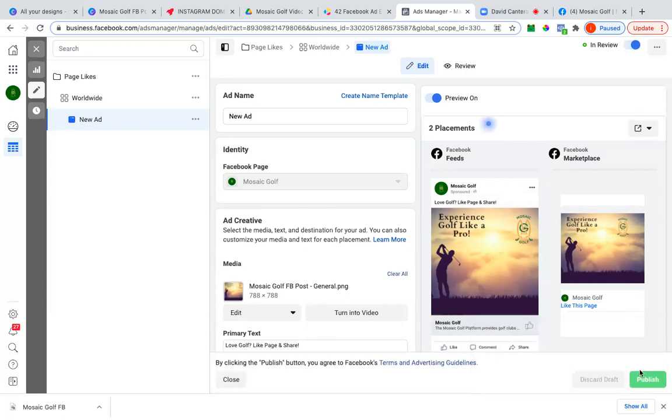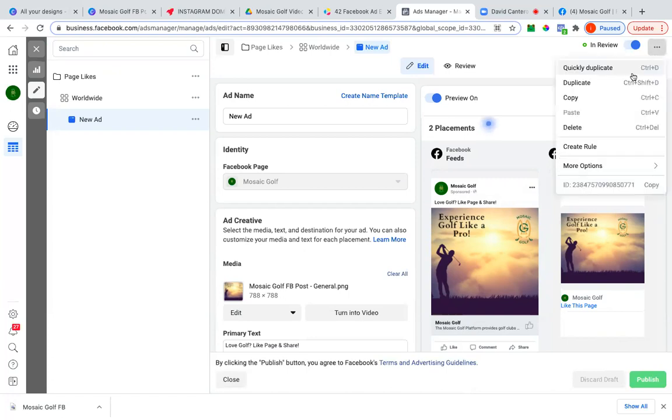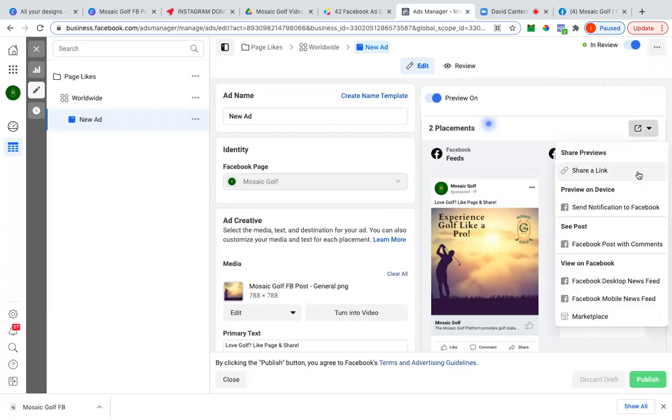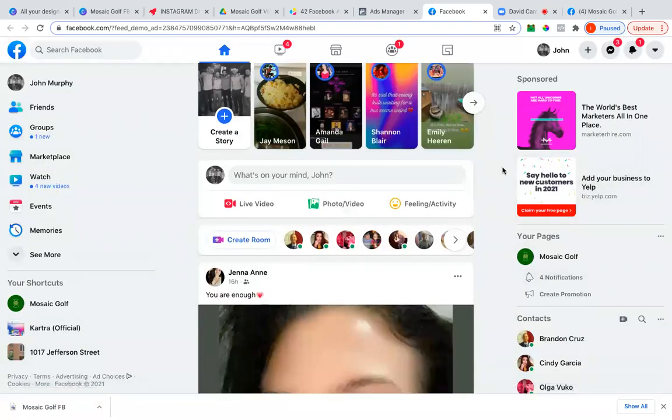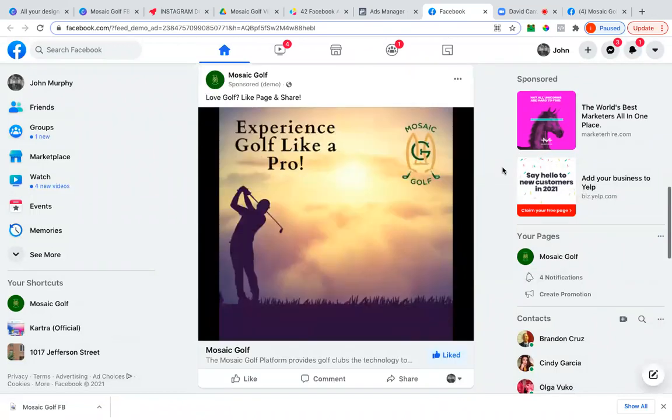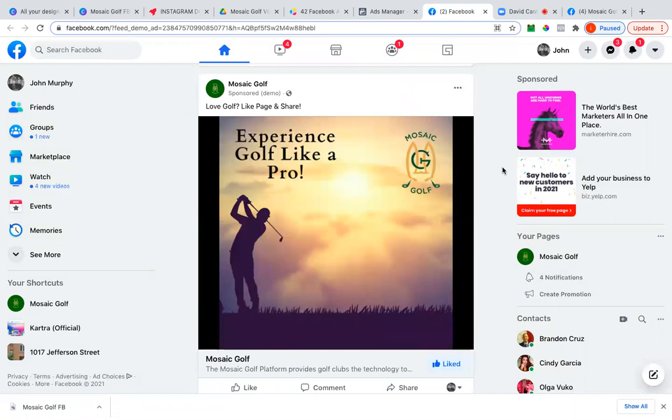So hit that drop down at the top. You see that square, a little up right there. Actually, no, not that one, right below it. Right there. Go ahead and scroll down to desktop newsfeed. Facebook desktop newsfeed right there. Okay, perfect. So this is what it looks like. Go ahead and click on it. This is what it looks like in the actual newsfeed. So as you're scrolling through, just scroll down, seeing what everyone's up to.